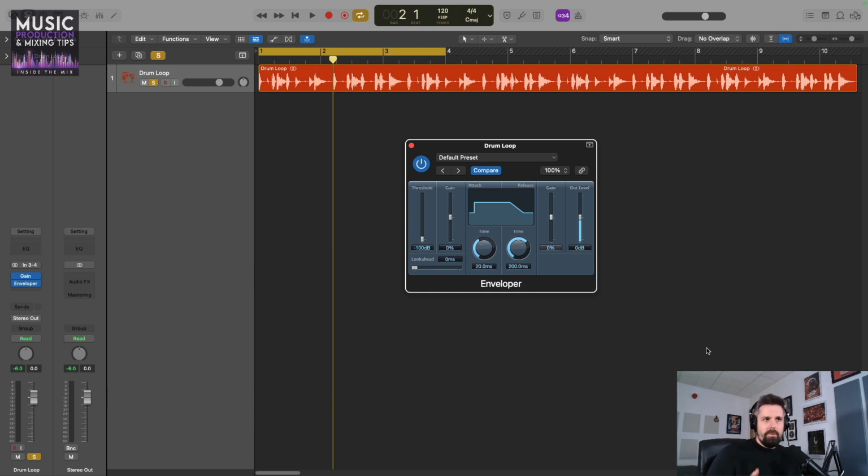So the next parameter we're going to look at is the gain slider on this Enveloper for this release section. And if we boost the gain, it's going to accentuate the release phase of the signal. And if we reduce the gain, it's going to attenuate the release phase of the signal, and thus, it will become drier. And you'll see what I mean. We're going to remove that reverb. We're going to attenuate that release phase of this drum loop, and it will start to sound drier. So I'm going to drag it all the way down gradually, and you'll see what I mean.